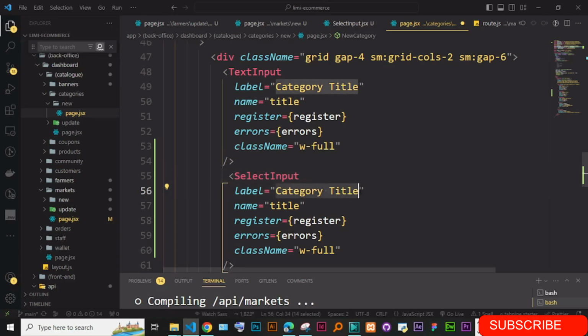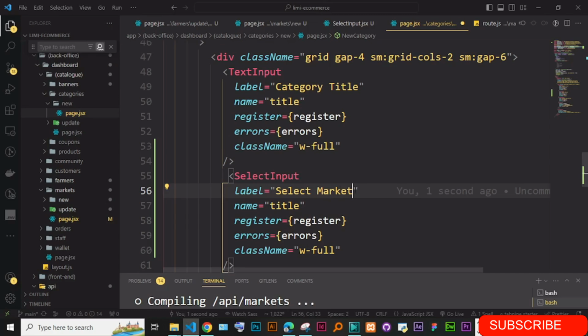Now here the label is going to be select market. And now this select market, if you are selecting where to put the market, one category can have multiple markets, because if you have a market in one town and you have a market in another town.